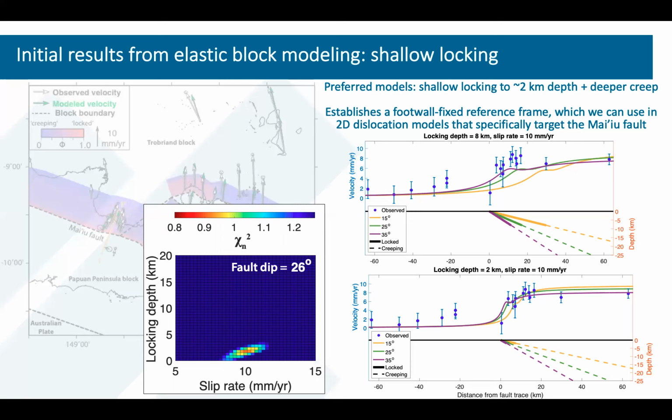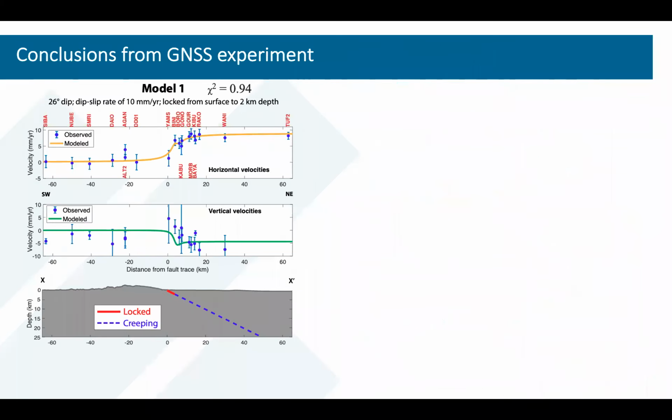But one of the key assumptions here and in the previous Alto Tiberina study was that the fault is locked to the surface. But we know that low angle normal faults often have these really weak velocity strengthening clay-rich gouges in their shallowest portions, which might be able to host interseismic, aseismic creep rather than being fully frictionally locked. So what the models with locking at the surface come up with is, like I mentioned, this really shallow locking with deeper creep that fits the horizontal velocities decently well.